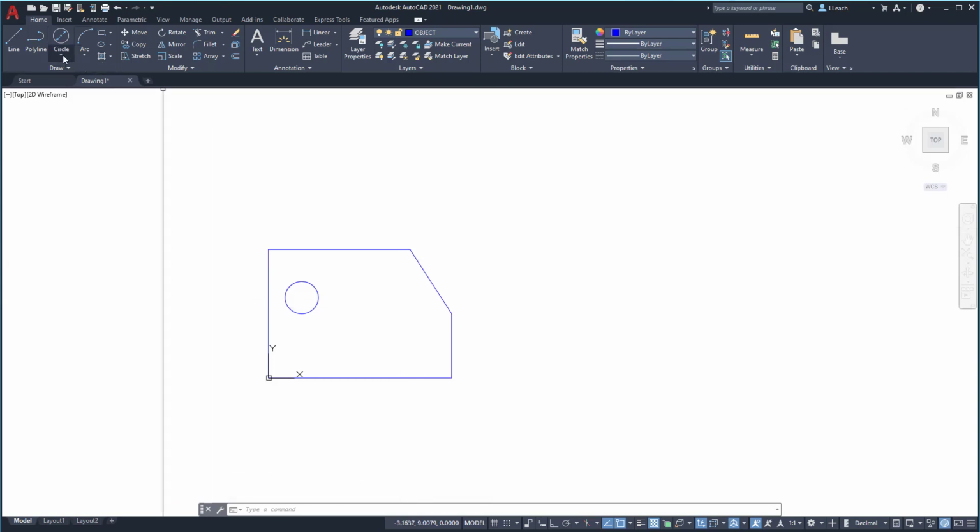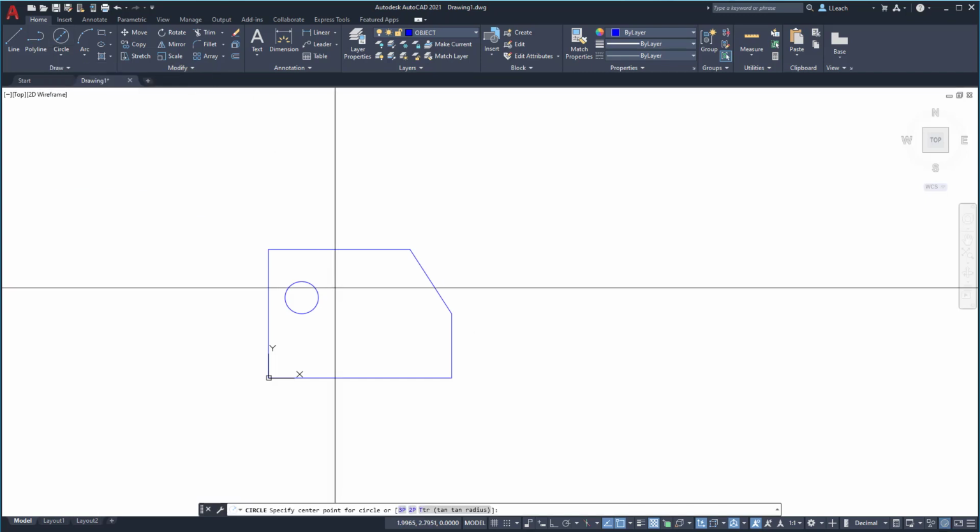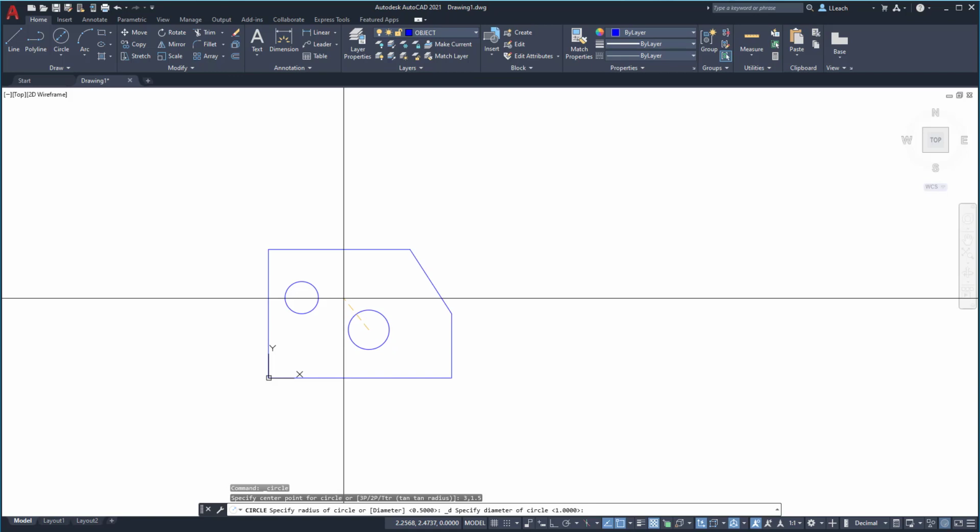And then for the other circles, they're concentric over there, so they both have the same center point. So I'm going to go circle, center diameter. And then the center of those circles is going to be 3,1.5. Press enter. And then the outer circle, let's say that has a diameter of 2.